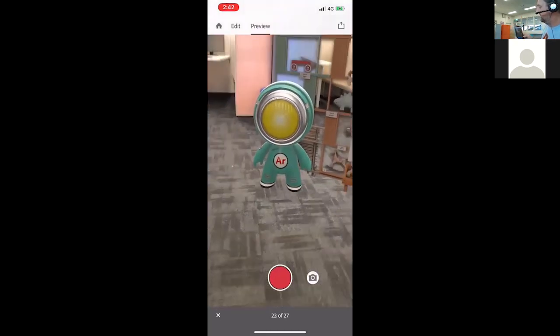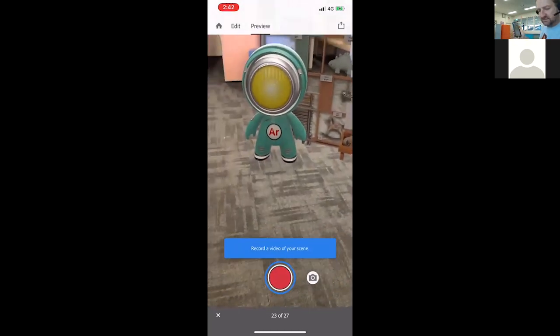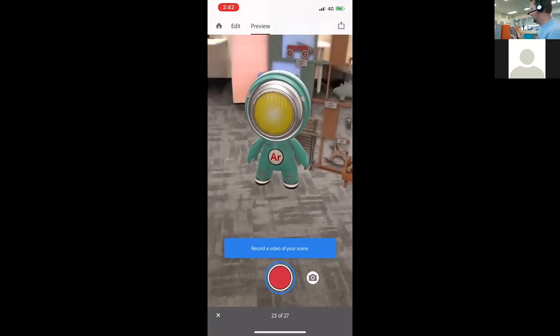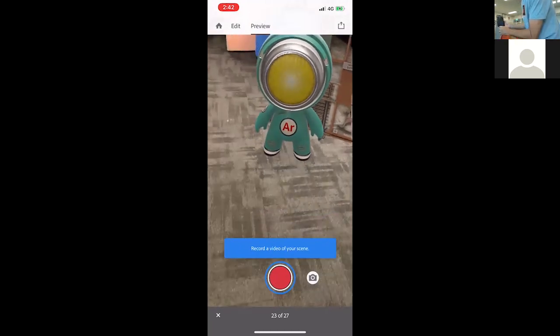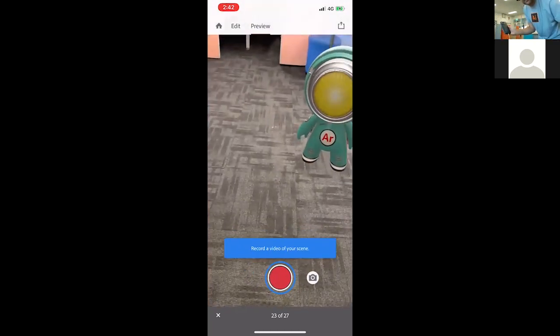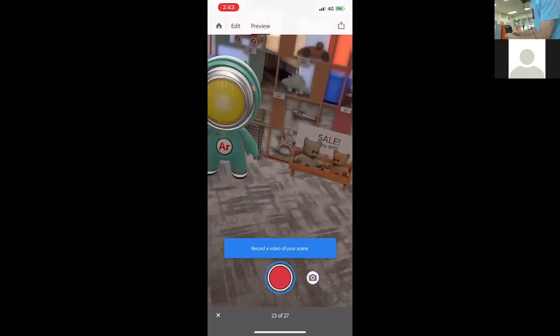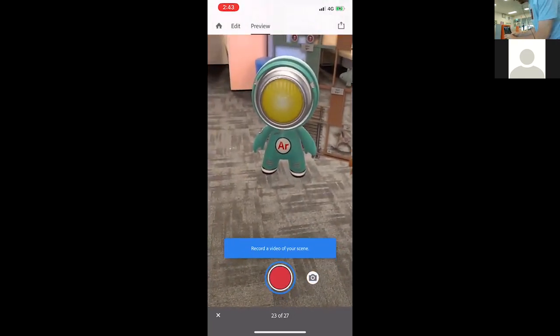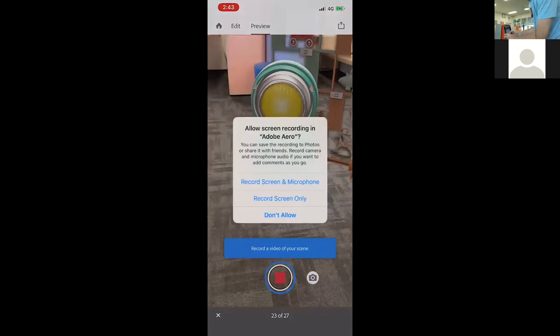Go to preview, it prepares the scene, and it says record a video of your scene. So what I'll do here, I'm just going to get up and try to walk over to the scene. So excuse me while you see the back of my head, and I'm just going to film this. So I'm going to hit the record button. You've also got the option, as you can see, just to take a snapshot, but we'll do a video because that's what the tutorial, the tour, is asking us to do. So there's no 3, 2, 1. You will get this option here.